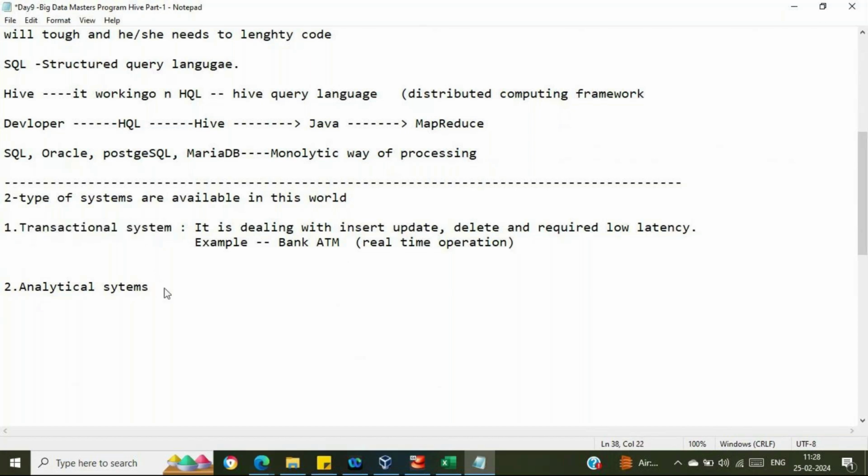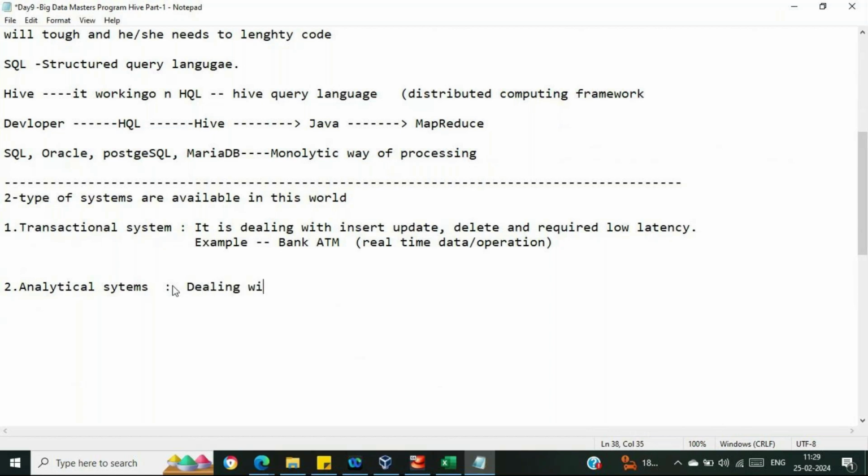On the other hand, we have analytical systems. Once we are talking about analytical systems, we are dealing with historical data.